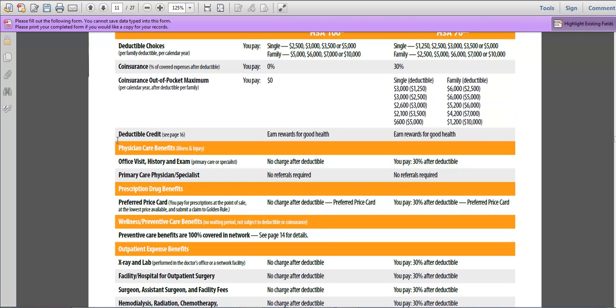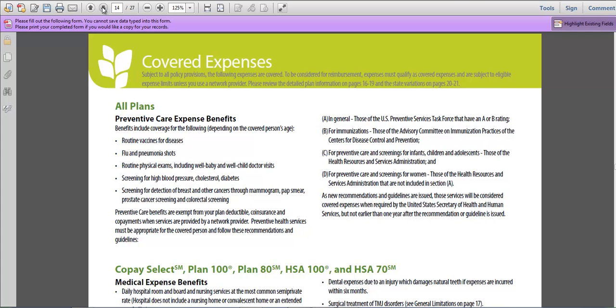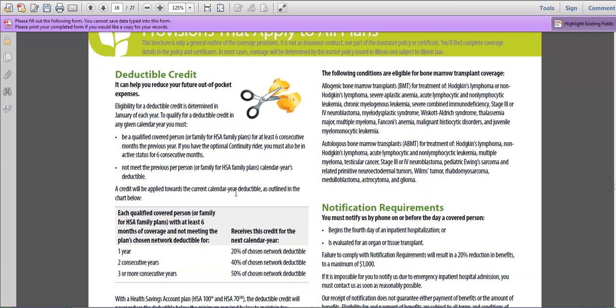On a side note to agents listening to this, you can sometimes go to the deductible credit at this point because it is a nice thing to show them. Sometimes I do it, sometimes I don't. All you have to do is jump to that page and say, just remember too, as you have this plan, your deductible is going to go down on an annual basis when you don't get through your deductible. You can explain that it's basically 20% a year, and you can go ahead and do the math on that.